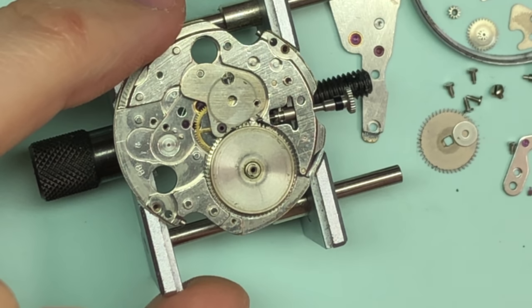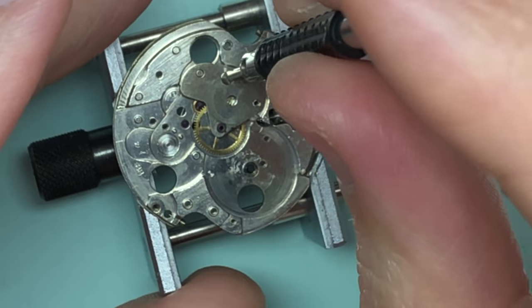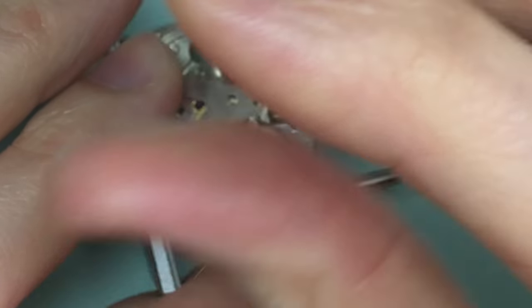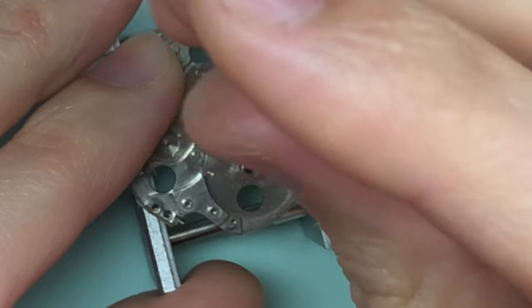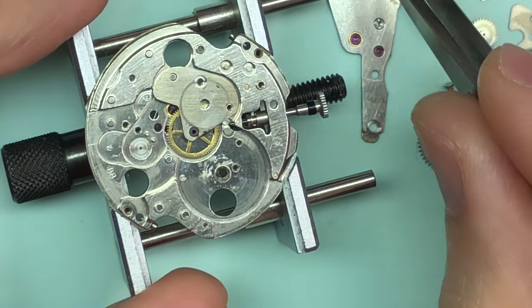Once I remove this click, I can remove the barrel. And then I will unscrew this screw from this plate in order to get to the center wheel that I will remove last.